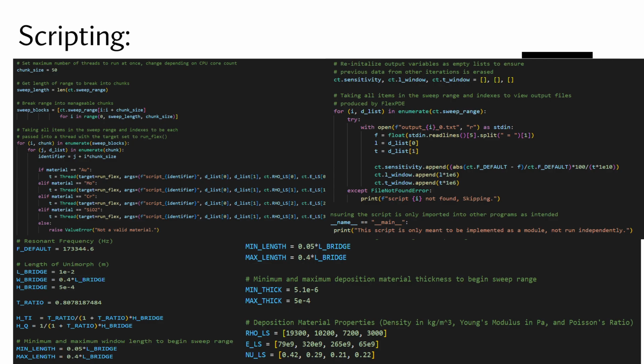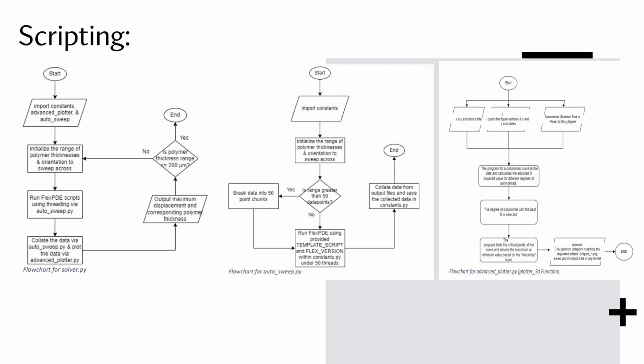Although 2D plots of thickness against the sensitivity were attempted, curve fitting was not possible in the allotted time. The plots showed an exponential drop-off with increasing thickness, which is expected. From here, the code was made to sweep through the data points and obtain optimum values, but before feeding values to FlexPDE, they were rounded as stated earlier due to problems with the end grid. Once the sweep was complete, running in multi-thread fashion to aid speed, the data was then collected and plotted on a 3D axis for viewing, and a brief summary for each code file can be seen in the flowchart on the slide.